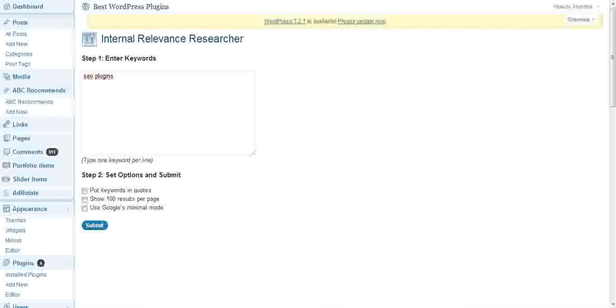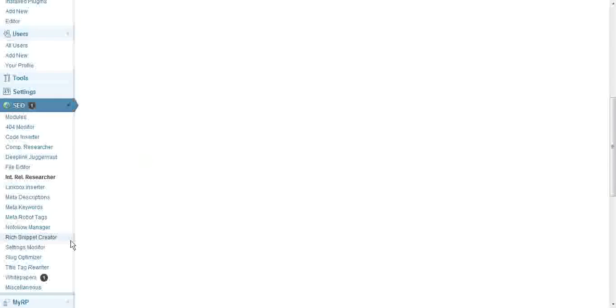So basically, this is SEO Ultimate. It comes packed with a lot of features that you definitely need on every site that you install. It's a great way to optimize your site, and it's pretty easy to use because it comes with this menu on the left, and it lets you customize all the different modules, just like you need it.